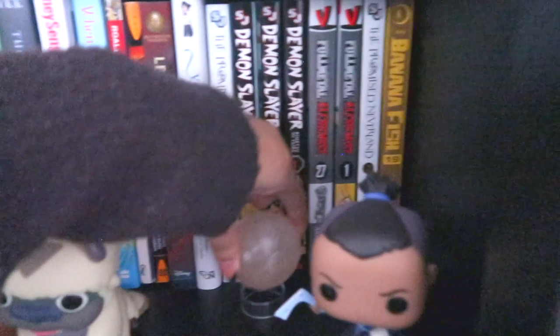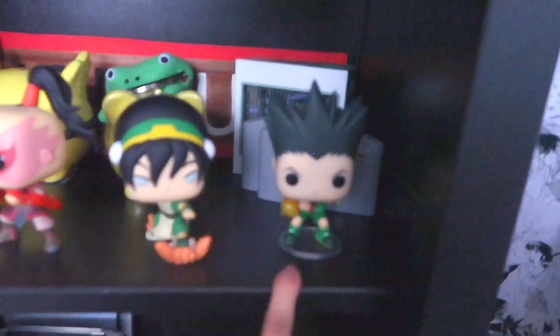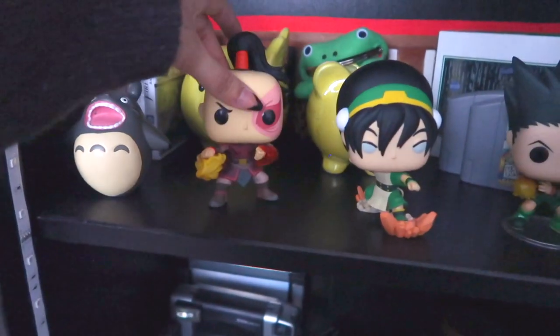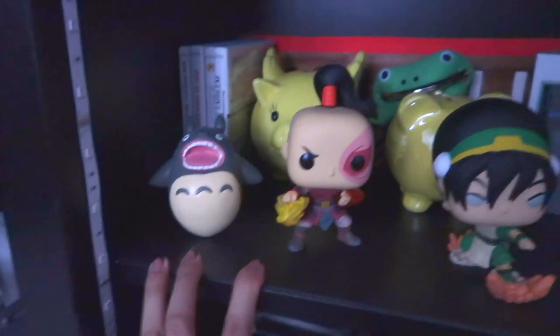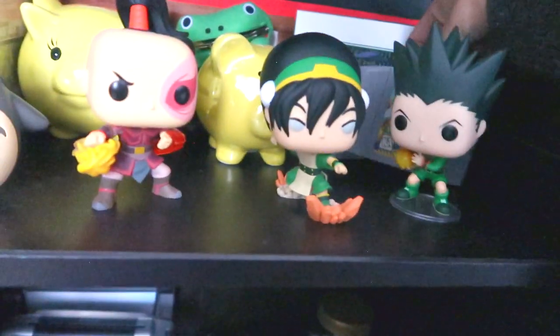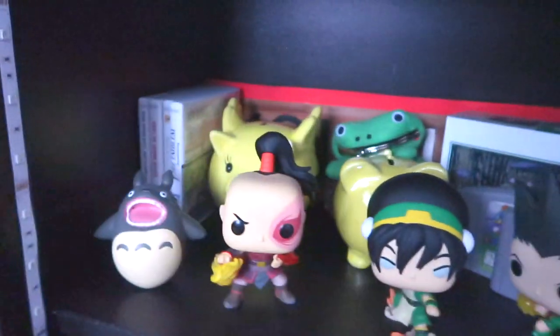I have a salt rock from when I went to Penn's Cave in 2019 - my last vacation out of the country probably for a while. Down here I have more Funko Pops: Gon from Hunter x Hunter - I really wanted Killua but he's so popular and hard to find, so I just have Gon here alone. I also have Toph, and bald Zuko - I really wish they had a longer hair Zuko. I have a Totoro that's actually a paperweight, a Totoro puzzle, Nintendo 64 games including Diddy Kong Racing and Super Mario 64, a bunch of DS games, a piggy bank full of coins, and Naruto's wallet pouch.